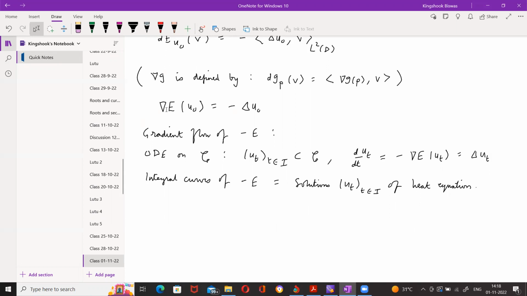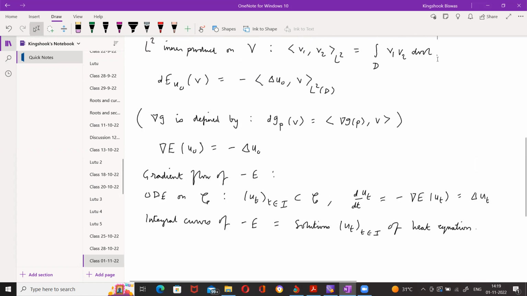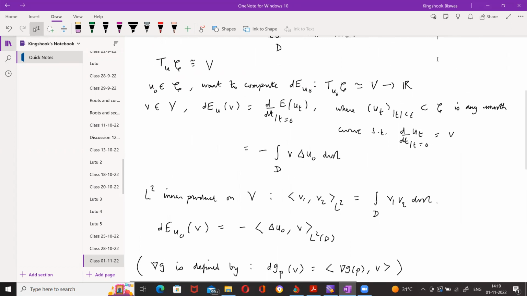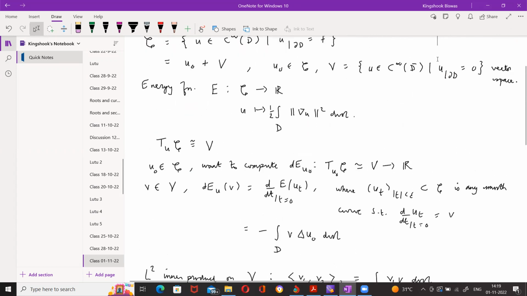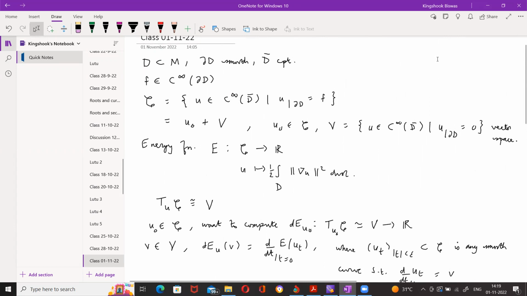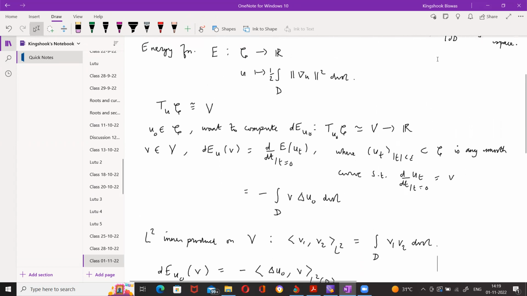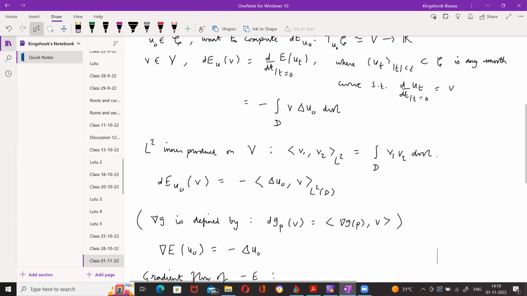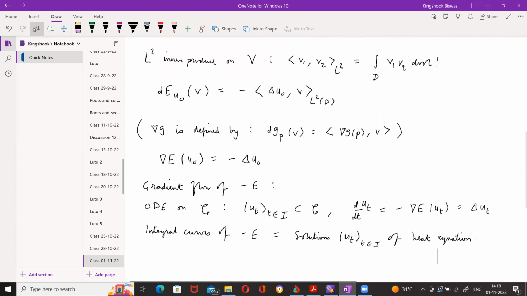In order to define a gradient vector field, and for Riesz representation, you need a Hilbert space, right? You need completeness. So with this L2 inner product, this space of smooth functions is of course not going to be complete. You would have to take its completion. That can be done, I think people have done that, but we're not doing that. This is just a heuristic motivation that the gradient vector field should be minus the Laplacian.